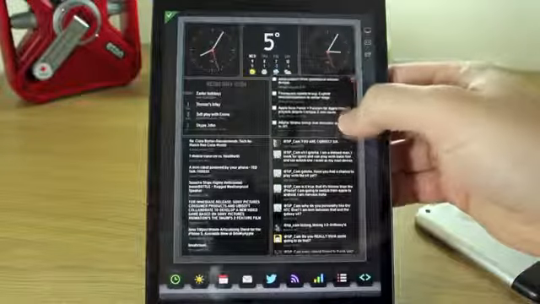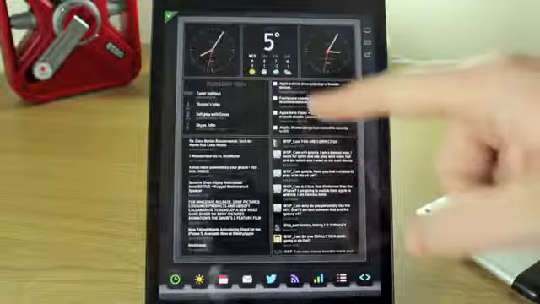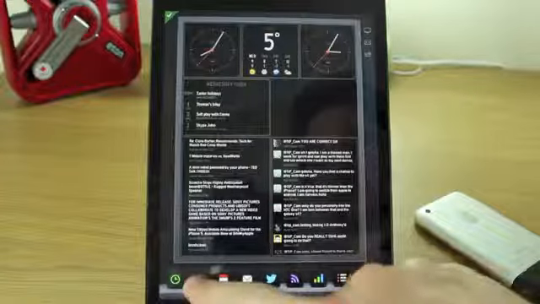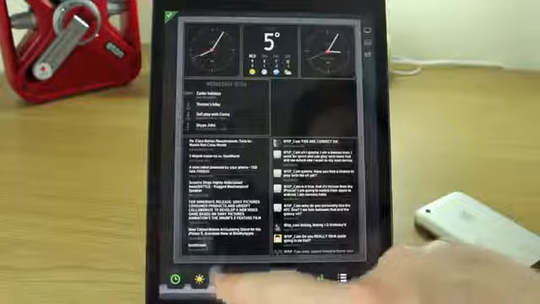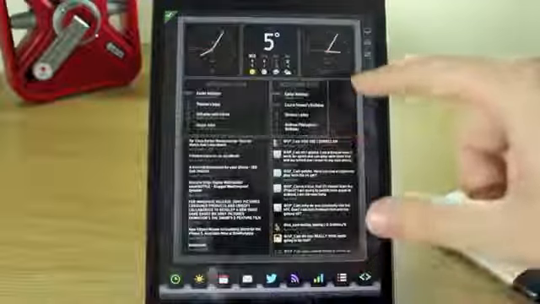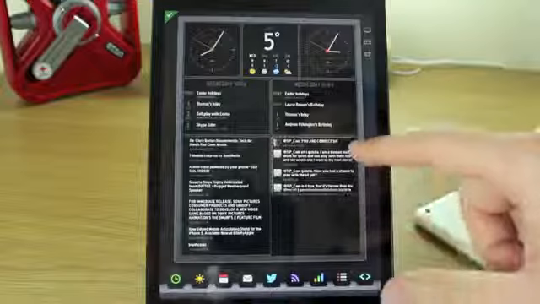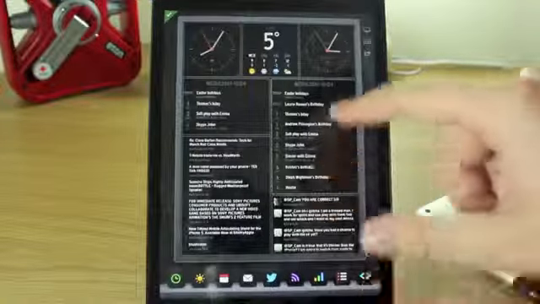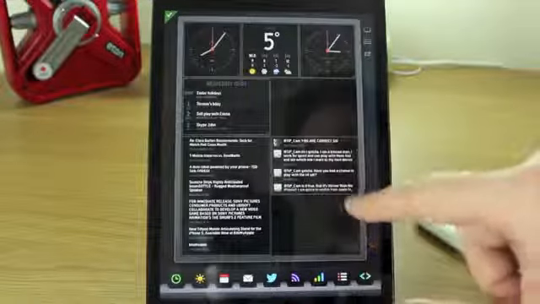So I could take this, I believe this is my email. No, this is the news feed of all today'siphone.com's articles. Now I could actually drag and drop weather onto there, or I could put a calendar there, and you can resize them pretty much to any size that you like, depending on how much space you've got left. So this is my Twitter feed. I could make it really small, drag that down, make my calendar much bigger, or just get rid of it again completely, put it back how it is.